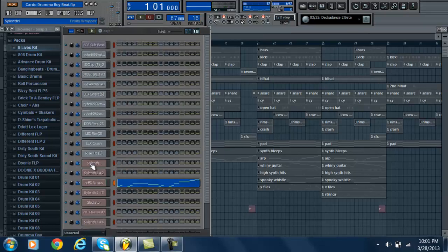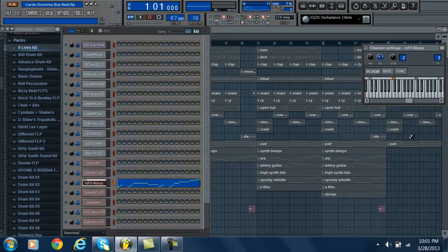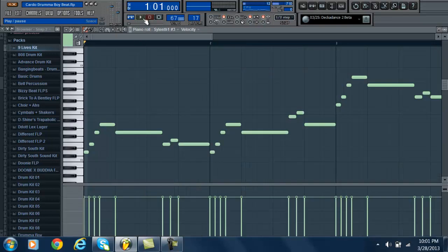And if you're curious, that sound is the propane arpeggiator in the Dance Volume 2 expansion in Nexus. Everybody should have that. If you don't, I don't know. And this is the lead synth right here.